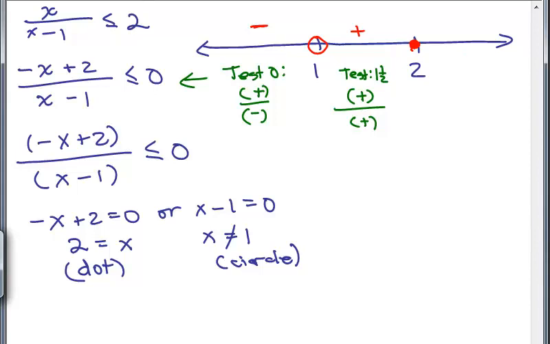And then to the right of 2, let's test 5, for instance. So I'm putting in 5 for x. So negative 5 plus 2. That's a negative number. And in the denominator, I'm sorry. I'm putting in 5. 5 minus 1 is a positive number. Negative divided by positive is negative. And generally, you probably notice these usually keep changing signs unless you have something squared. So I tested it in here.